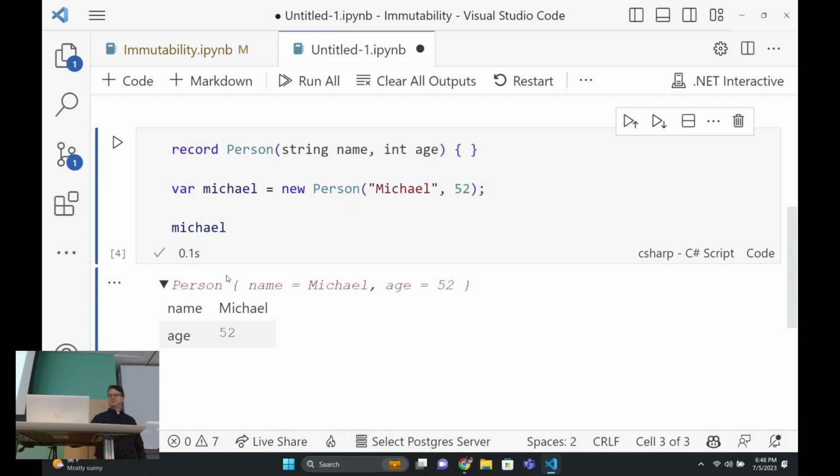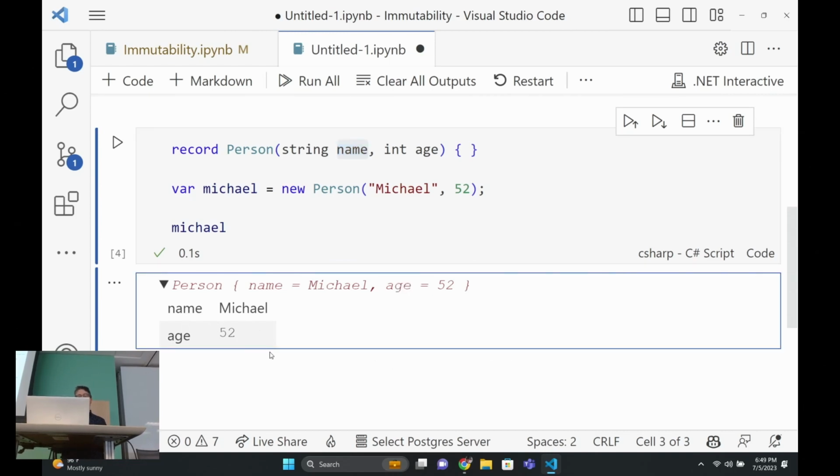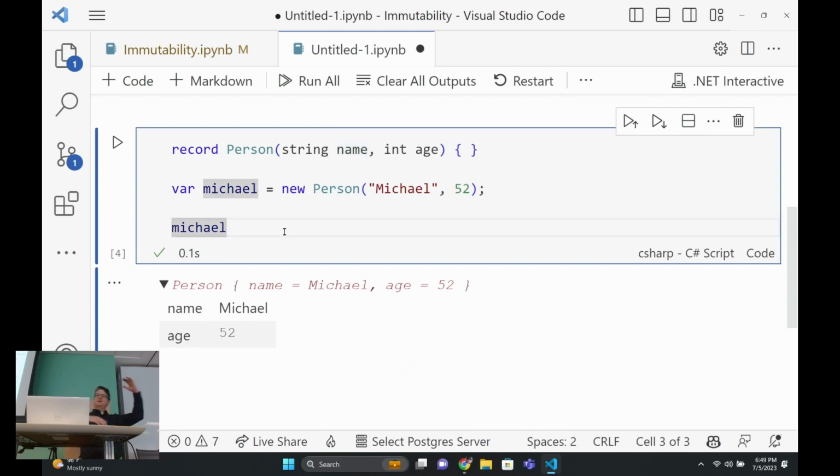So now we've got this person record. It has a name property and an age property. And because I used lowercase here for the parameter names, I get lowercase property names. So that's kind of the trade-off. That's why some people will use uppercase, so they get uppercase properties. But then it also renders it out as this little table here, so we can see all the different properties. That way, if I had a list of these, I would get a nice little table of all the different values in the columns and all that stuff. So it tries to render the output in something meaningful as well.